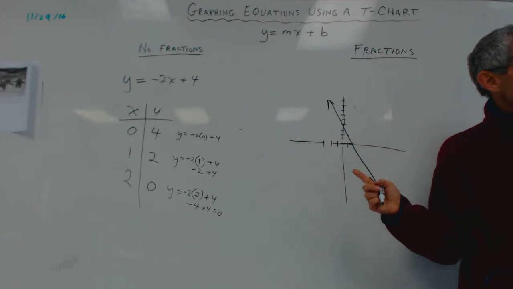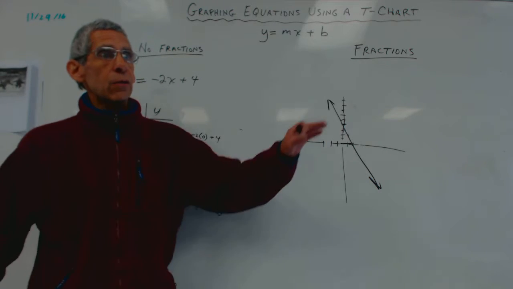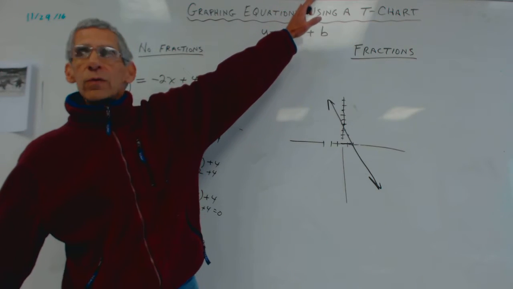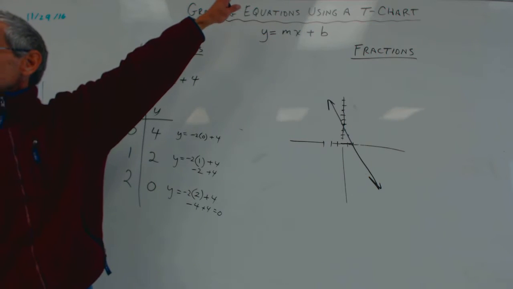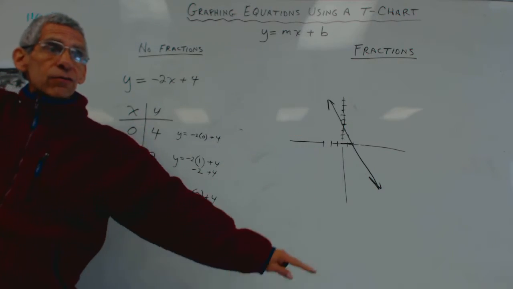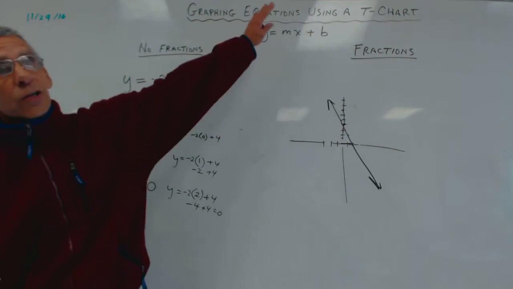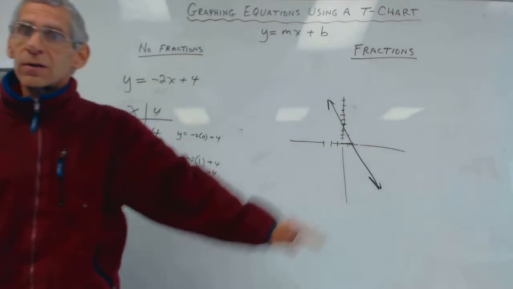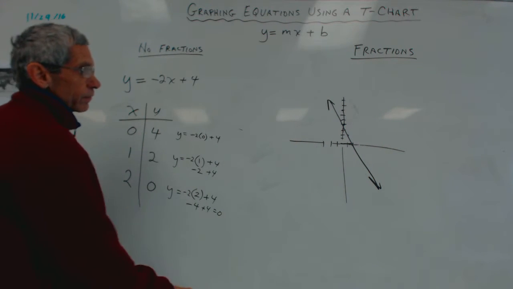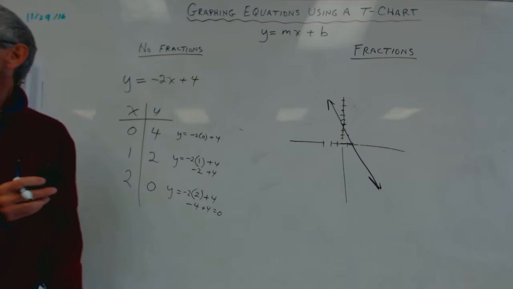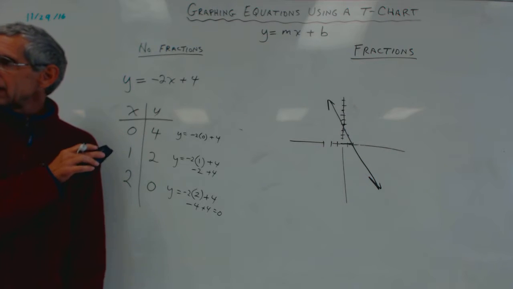Notice the direction of the line. On the others, which way were they going? They were going up to the right. You agree with me? What did we notice? That the number in front of the x was a positive number. And then it goes that way. And as soon as we go negative, it goes negative, down to the right, right? When they're positive, they're going to go up to the right. Positive, higher, higher. Right? And we'll talk about that more later. But that is just a wonderful thing to remember. Now, so these are pretty straightforward. Do you guys understand these?